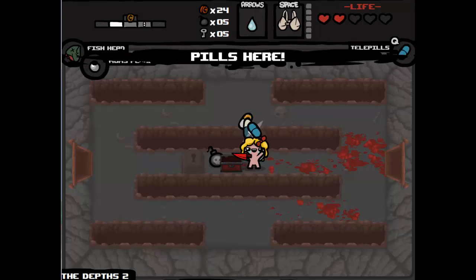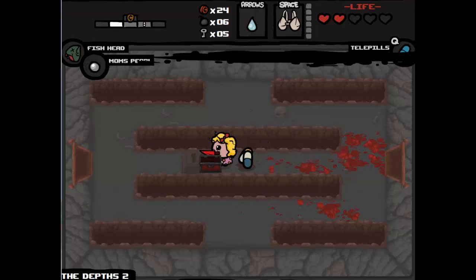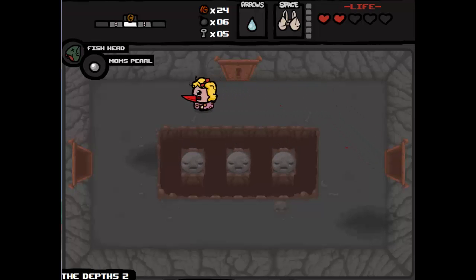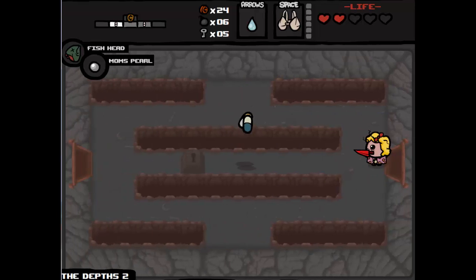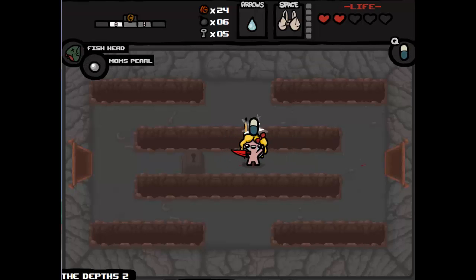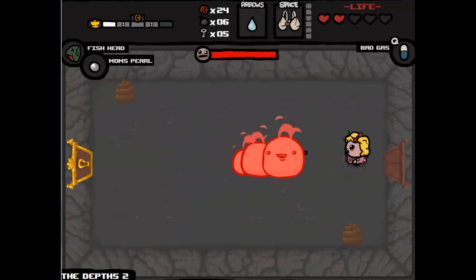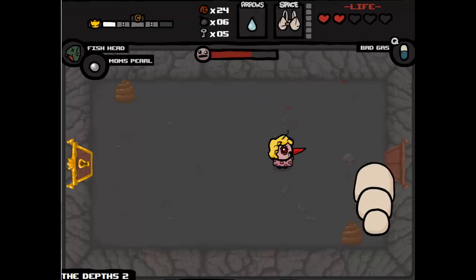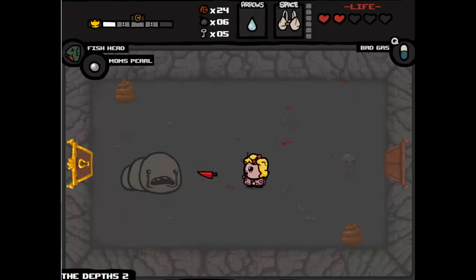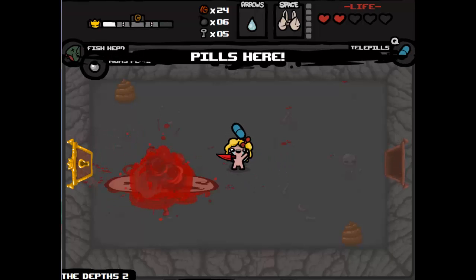So we get another two pills, which are telepills, and the other one that isn't really that great. So we went a long way there to the room next to us. And we'll try and get that bad gas pill. There we go. We don't know how useful it's going to be. Possibly quite useful. So we've got a chub here. That wasn't too bad. And we've got ourselves another telepills.